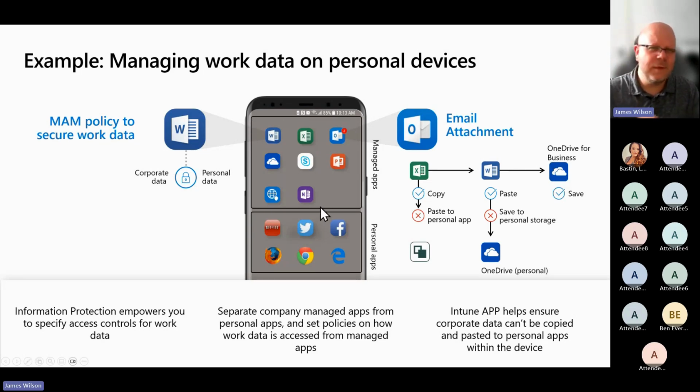And what that means is if somebody leaves the business or we lose the phone, the business has the reassurance that they can delete all of that business space on the phone. They can initiate a factory reset if they want to, but they can wipe the business data independently. So that's really good if you've got someone who's left the business, you want to wipe that data, but of course you don't want to wipe their personal emails, their personal photos, things like that. So very popular for BYOD scenarios.